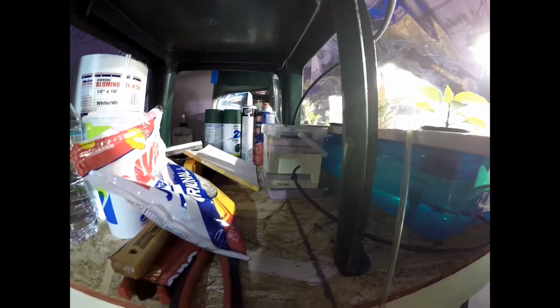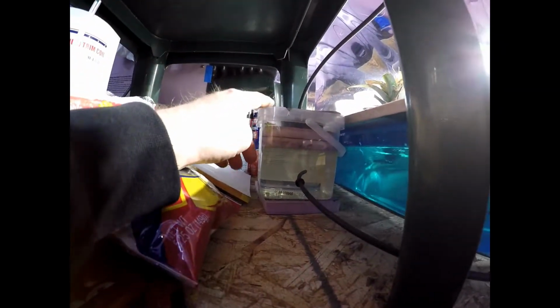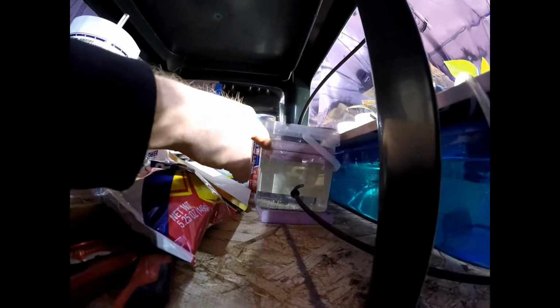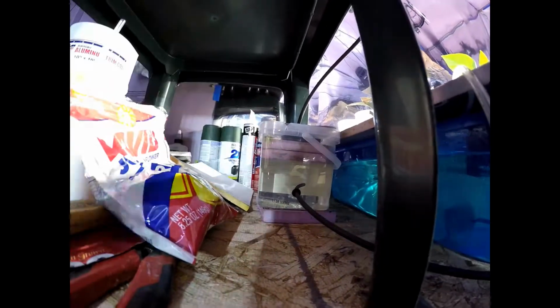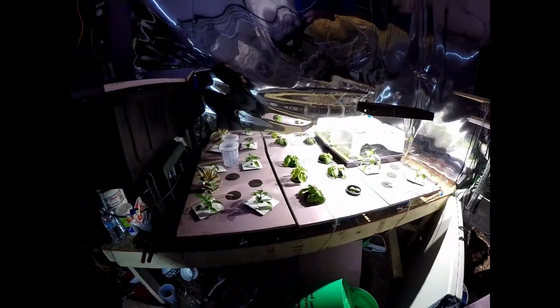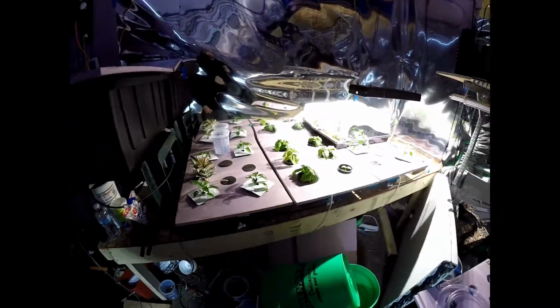And I have my float valve here, and I adjust the height of my water level by adjusting this container up and down. So these guys all have fresh new water and nutrients. Hopefully they like it and they continue to flourish.